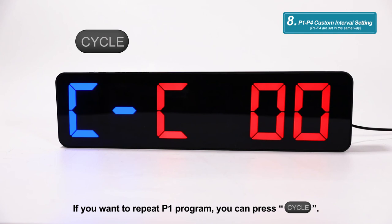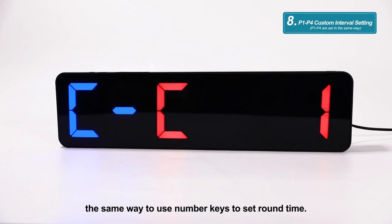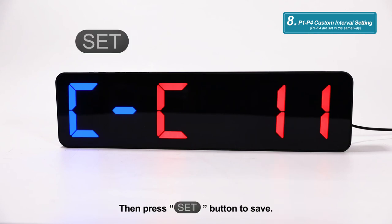If you want to repeat the P1 program, you can press Cycle, then press the Set button to enter setting. In the same way, use the number keys to set the round time, then press the Set button to save.